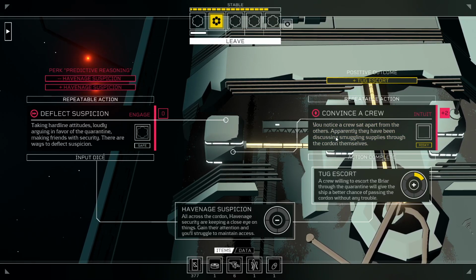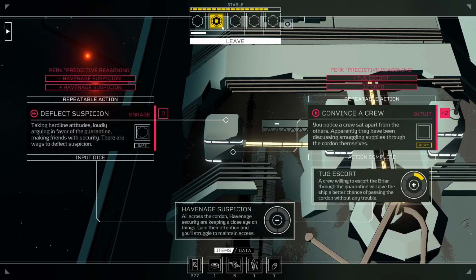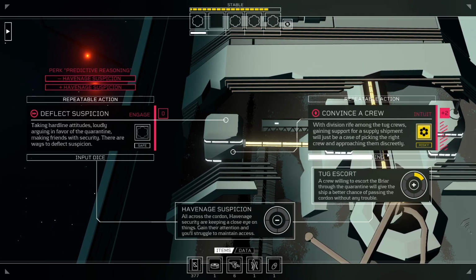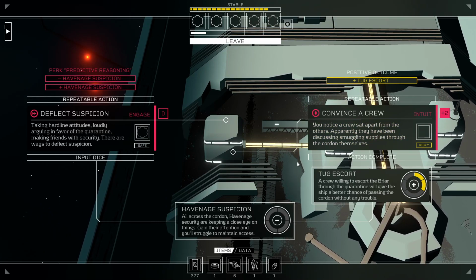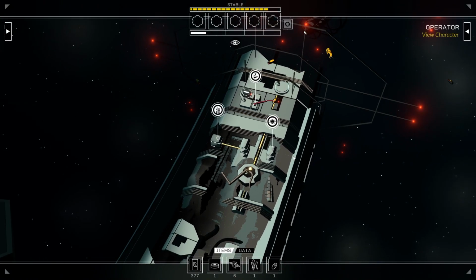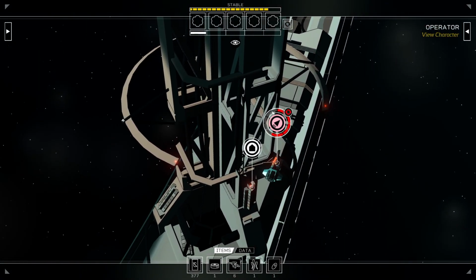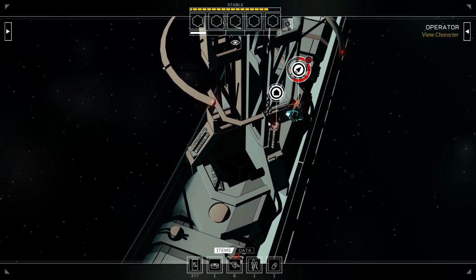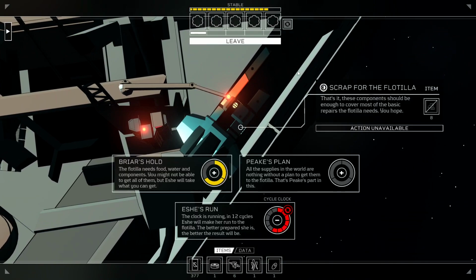You notice a crew set apart from the others. Apparently, they've been discussing smuggling supplies through the cordon themselves. That's very nice of them. This is going to take a while, isn't it? Okay. How many days do I have left? 1, 2, 3, 4, 5. 2 for the algae growth. This might get really close really quickly.